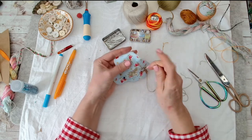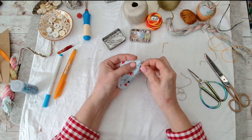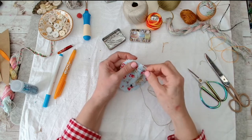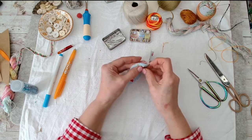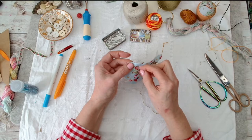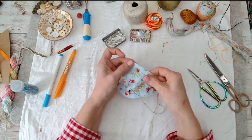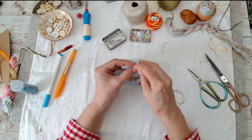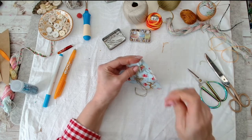I actually love this little ditzy blue fabric though. This one has been given to me. It's not scraps of fabric. You know when you're a textile artist, as I like to call myself these days, people suddenly want to give you all their mother-in-law's stash that's been gathering dust for years, and that's absolutely fine. I don't mind that.